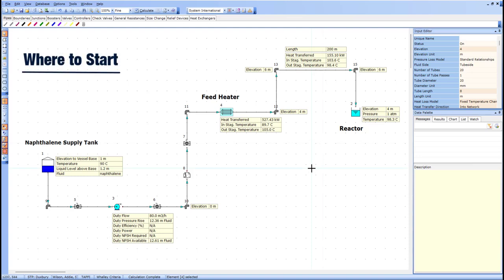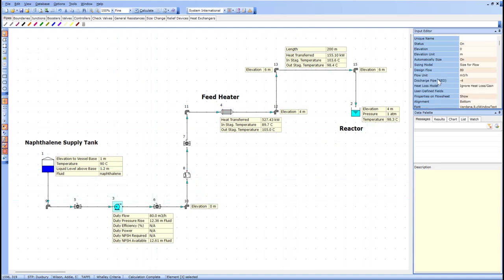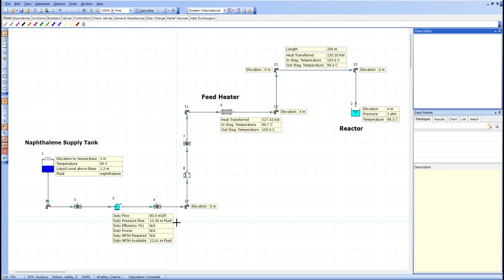For any pump system, start by defining the required flow rate, here 80 cubic meters per hour. Next, determine the total differential head needed to deliver that flow. This depends on elevation, friction losses, fittings, valves, equipment, and the fluid properties at operating temperature. That's why you can't size a pump without considering the pipework. A pump operates wherever its performance curve intersects the system curve. If the system curve is wrong, the pump won't operate at its intended duty point, best efficiency point, or even within its safe operating range.